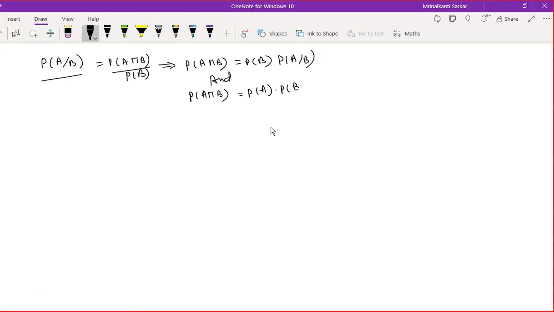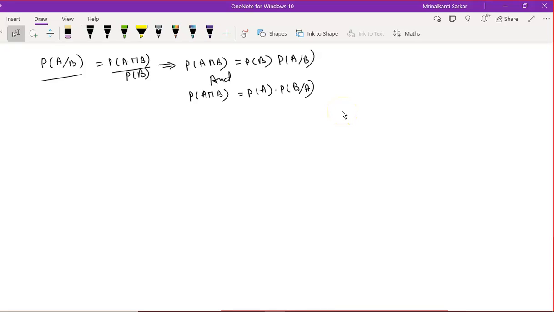P(A) multiplied by P(B by A). This is also true. The joint occurrence of two events A and B is the probability of the event B multiplied by the probability of the event A when B has already occurred, and this one is the probability of the event B when A has already occurred. So this is the case where we multiply two probabilities. We have never done this in the class 11 course, the multiplication rule was not there, but now we understand what the multiplication rule is.